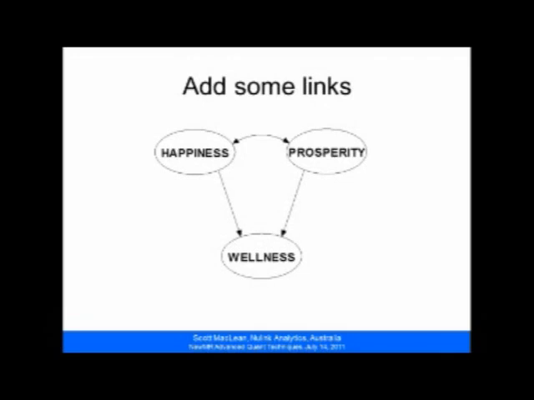But before we get to that point, we can, and this is actually what's known as the structural model, hypothesize some causal links between these different underpinning constructs. So we might hypothesize, for example, with a single-headed arrow, that happiness has a direct influence on wellness, and ditto with prosperity. And we might also hypothesize with the double-headed arrow that you can see there, that happiness and prosperity co-vary, or that there's a correlation between the two. And that would seem to make some degree of sense. You might argue that the double-headed arrow should be a single-headed arrow, that prosperity causes happiness. Or you might think something else altogether. It doesn't matter. The whole basis of structural modelling is that we start with a hypothesised set of relationships between underpinning constructs, latent constructs, or the things we can't observe.